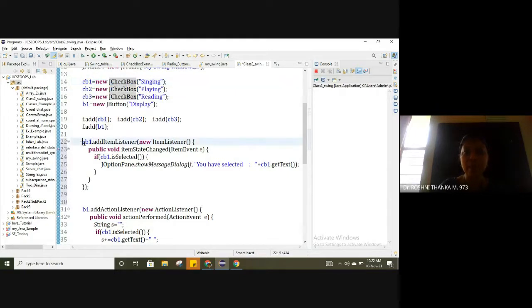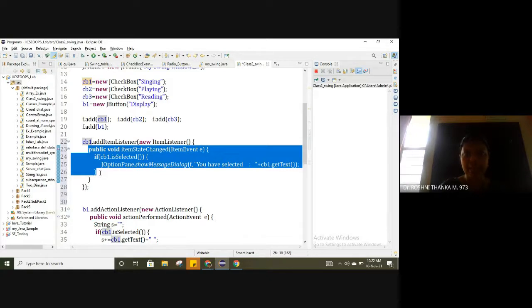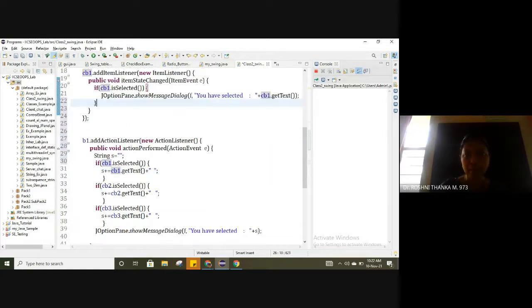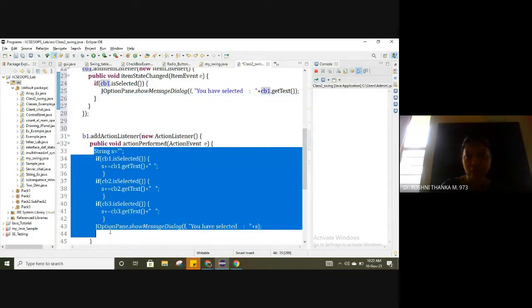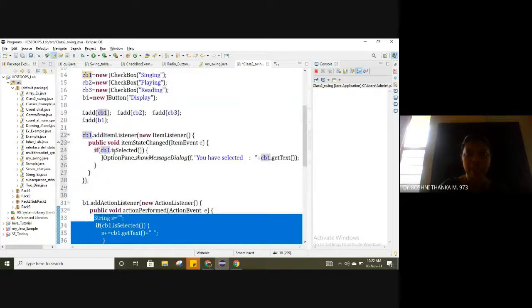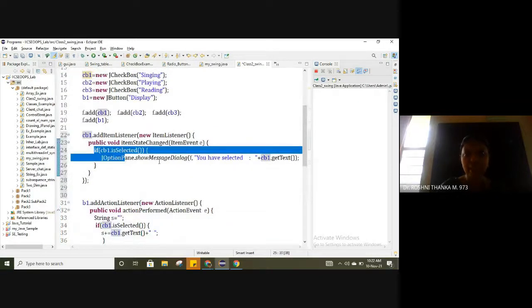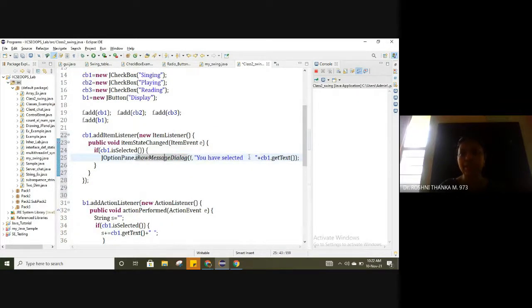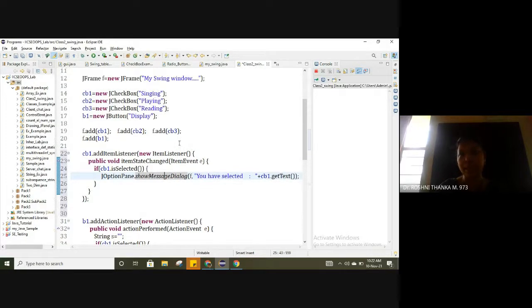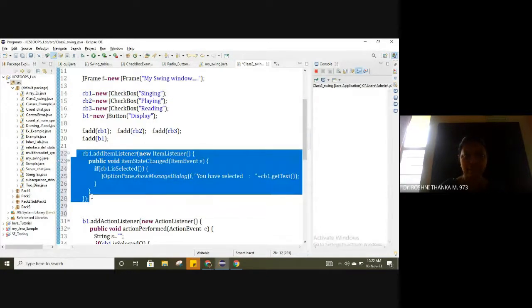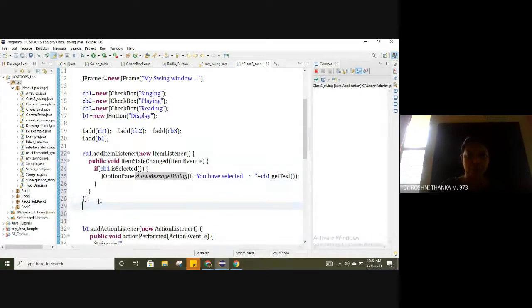Whenever I do some event with this checkbox, through this wiring, this connection, it is connected to this event handler. Inside this event handler, we did all these things. If cb1 is selected, I'm going to display a message box. It shows you have selected cb1.getText. What is the text on cb1? It's singing. Same way we will do for everything.